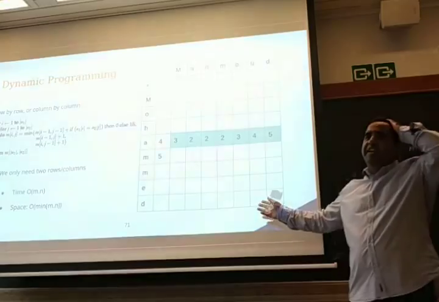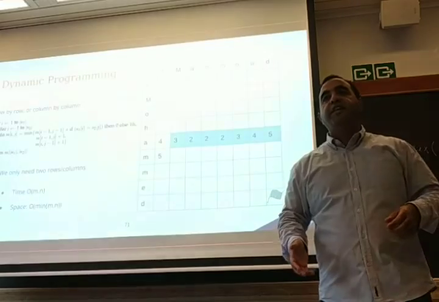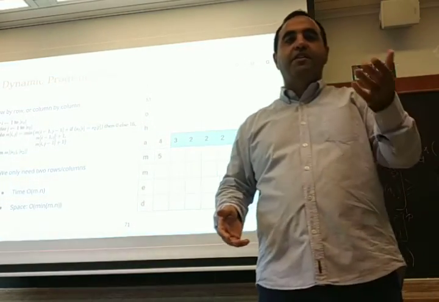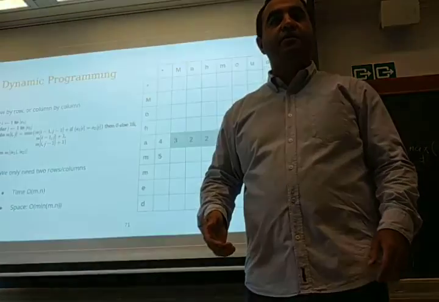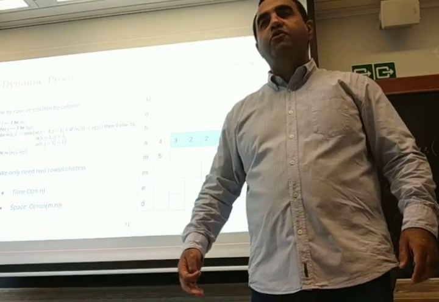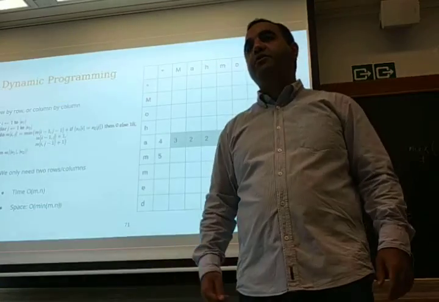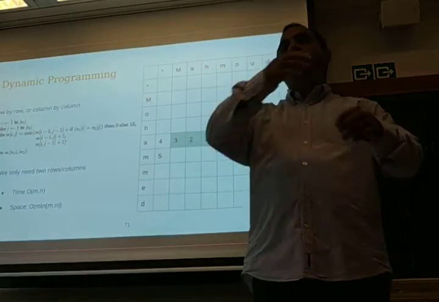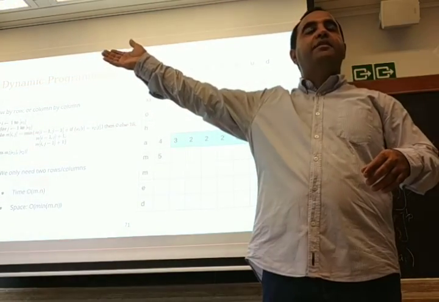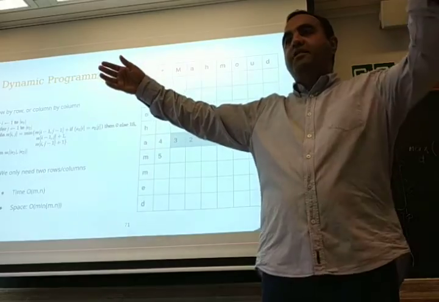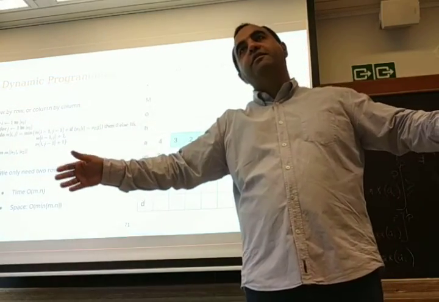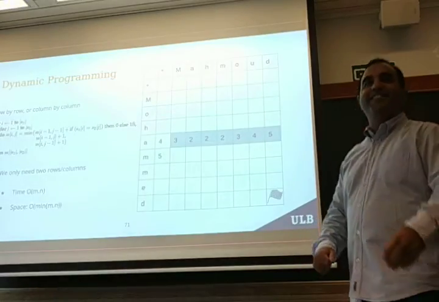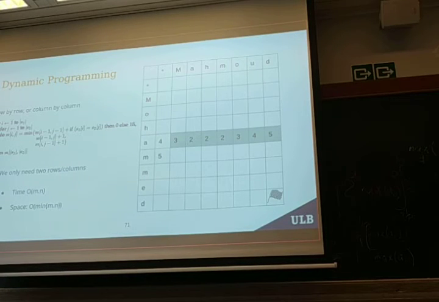Which is very critical. Imagine you are doing DNA sequence alignment, and what is a typical length for a DNA sequence? I mean, very big. Thousands, in terms of thousands or tens of thousands. So if you need to allocate in the memory tens of thousands times tens of thousands, that's already a big number, right? And then you run out of memory, and only the allocation will take huge time.